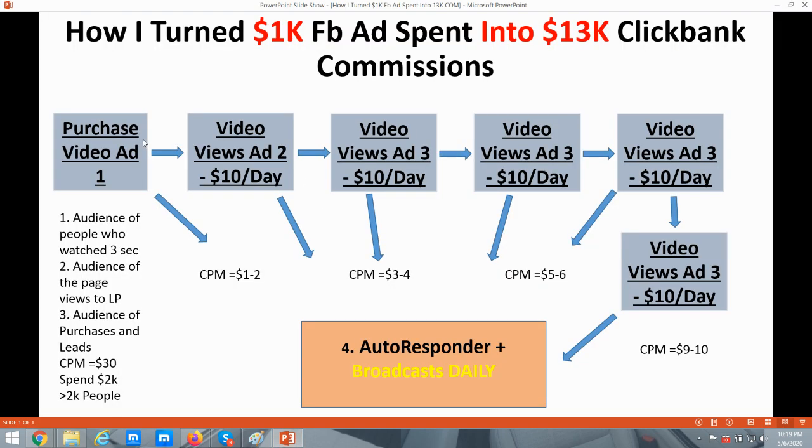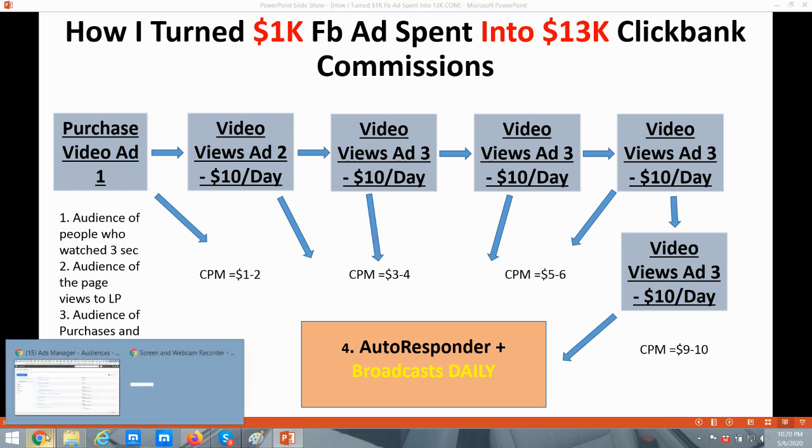Anyway, so basically what is happening, we have at least 2,000 people in the audience. Then we can actually create video ad number 2. It's going to have the same structure, because when you create a video views ad, you can have a link, a learn more button, and so on. So we're going to make it exactly the same. But what we are going to do is a video views campaign. Of course, the same thing, one ad set, one ad, exactly the same.